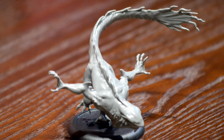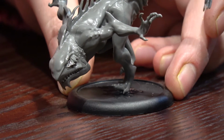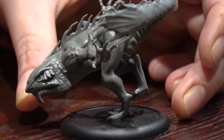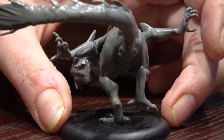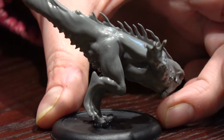You know, I was very intrigued with the impressive pose that they have for him here. It's an interesting choice. He truly looks like he is springing into action here. And you can just imagine that he is either coming up out of the water and pouncing on something, or maybe he's charging in from land, out of the dark somewhere. You didn't see him coming. But very interesting choice for a pose.